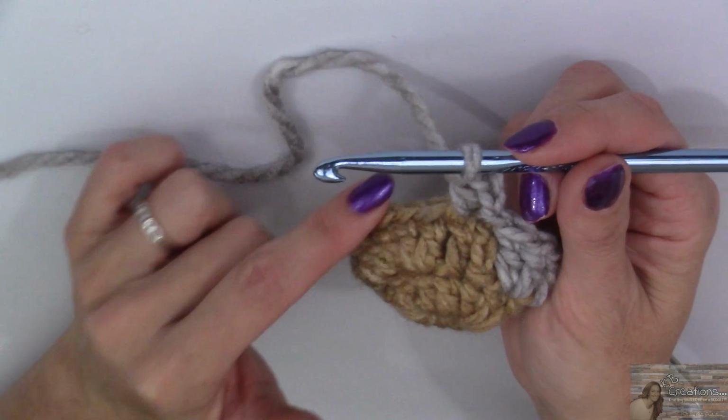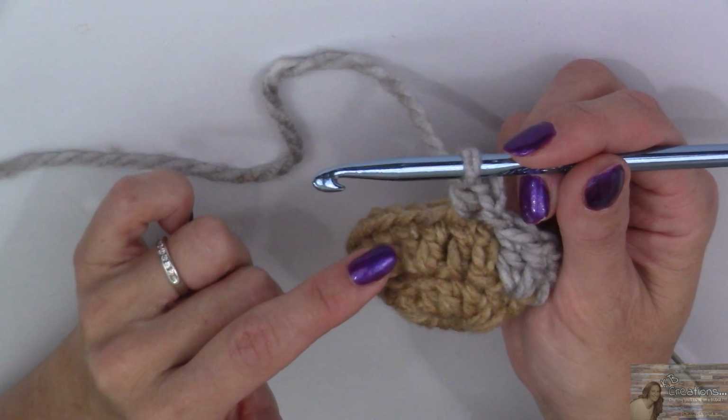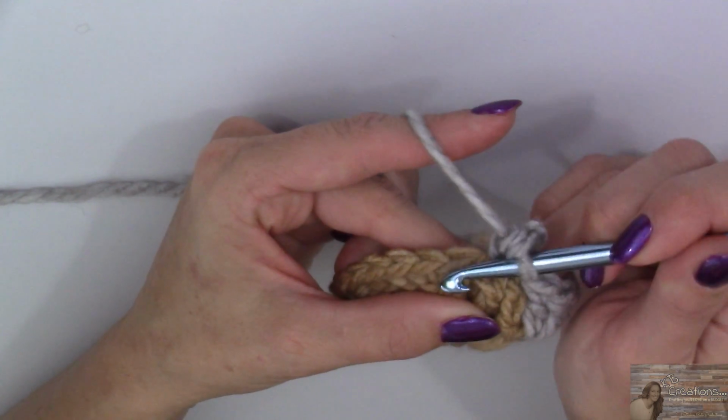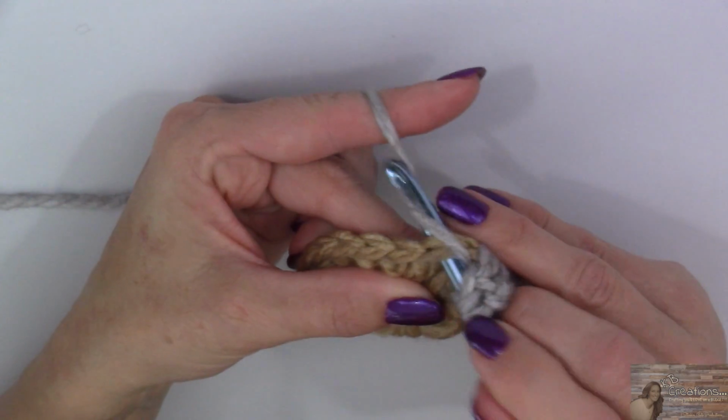Now for this row, I won't be increasing on every stitch. We're gonna do an increase on every other stitch. So on this next stitch, we're gonna just do 1 double crochet.